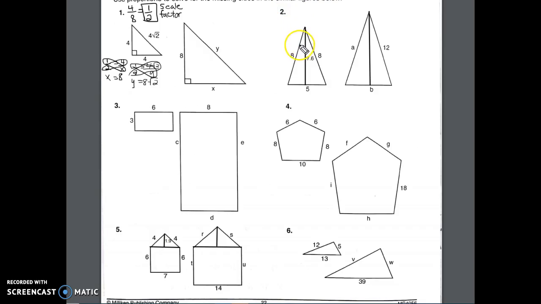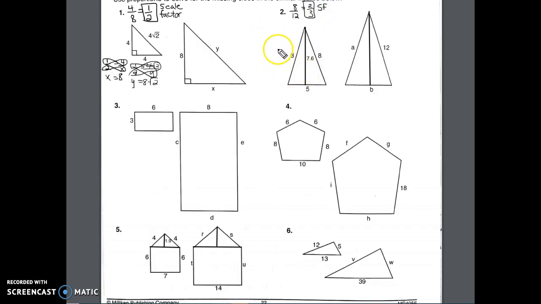And I'm going to establish the scale factor again. If I look at my left side, I've got 8 and I've got a. So that doesn't work for me. If I look at my right side, I've got 8 and 12. That does. I have numbers there. So I'm going to compare 8 to 12, and that's going to simplify down to 2/3. And that's going to be my scale factor. I'm going to come back to that momentarily.